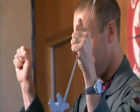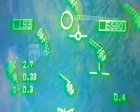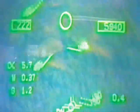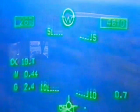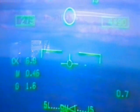Speed brakes in, throttle idle. I got my hands on the towel racks, and I'm just like, come on, 180. Oh no, it's showing signs of recovery. And I got my 180 back under control, and I roll the airplane up and recover from the dive, and I recover at about 2,000 feet above the ground. 2,000 feet above the ground, and 3 seconds from oblivion.